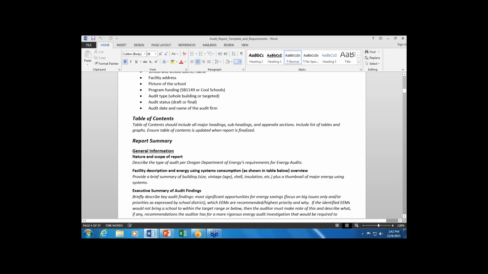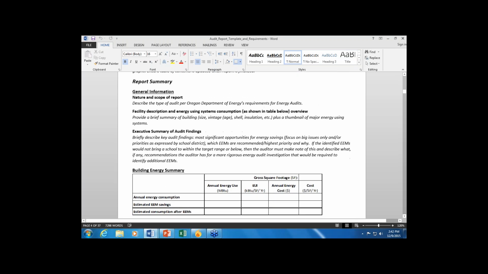And our hope for the report summary is that this is the first few pages of the document that if the school was to read nothing else but this, they would be able to have the takeaway message of where they're at and where they could go. So this includes a new section, which is summary level detail that's concise but with the most important items, and then an executive summary with key findings. And this is really that tell your story. So we don't need this to be elaborate, but we want it to be concise and critical about what the recommended measures are and the most important things for the school to take note of.